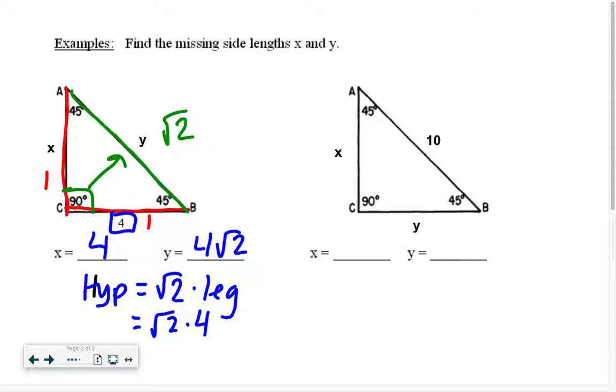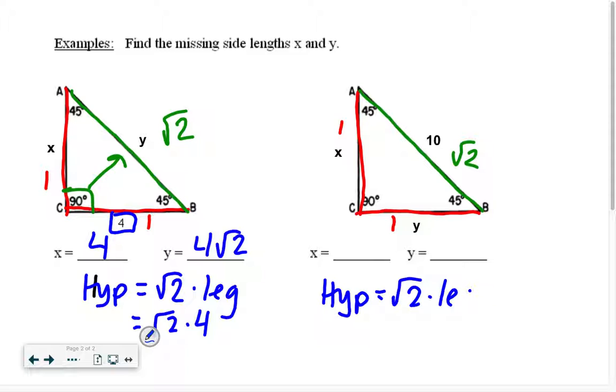Nope. Okay. Next one, again, we have a 45, 45, 90. So my legs are the 2 reds. Hypotenuse, the green. Hypotenuse represents square root of 2. Legs, each represented by 1. Okay. Again, we're going to write out our formula. My hypotenuse equals the square root of 2 times the leg. With 45, 45, 90, we don't talk about shorter leg, longer leg because our legs are the same. In case you're wondering.